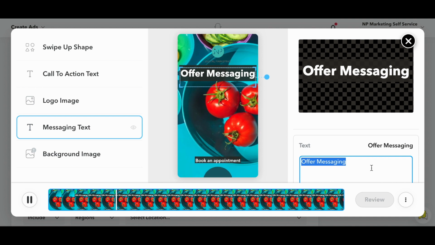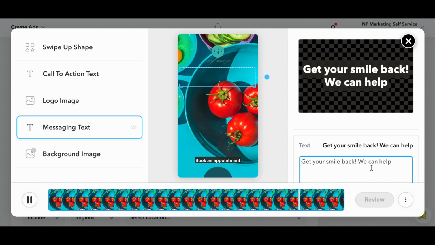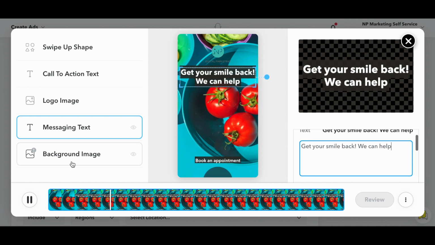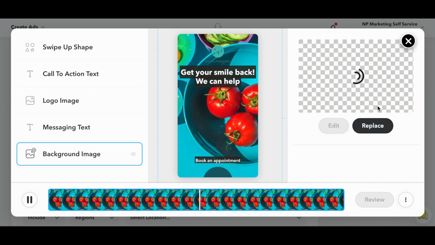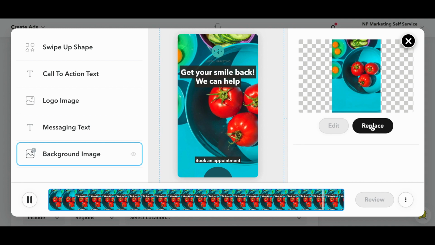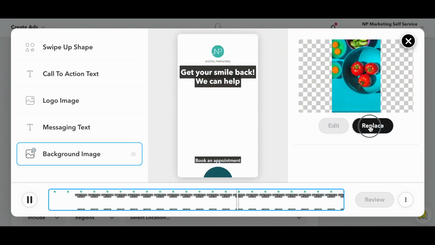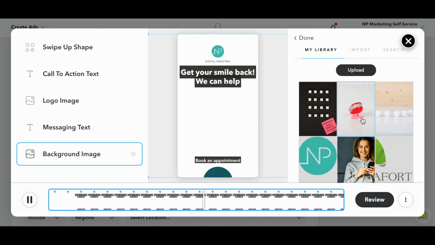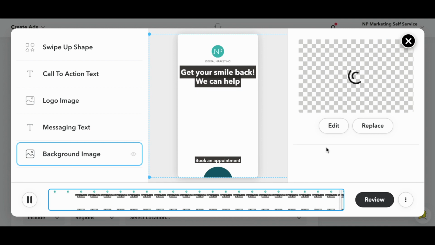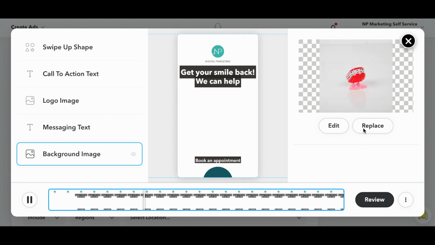And so this is where you would use that catchy title that you've already thought about. So I'm just going to paste that. And then you want to change your background image. So let's just hit replace. I'm going to use this one. And let's go replace. This one. Come on. It takes a couple of seconds. Okay.